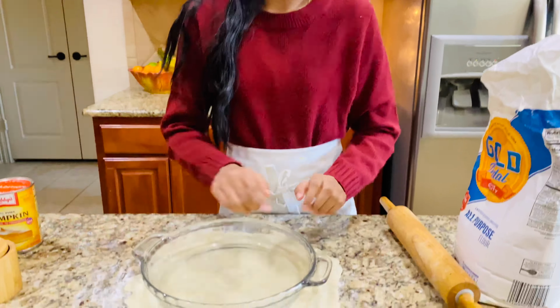Okay, so all over. And you're gonna take your egg whites that I separated because we added 3 egg yolks. So this is the egg white for that. You're gonna take this and brush it all over. This helps the crust not be soggy. It's a trick that a lot of people use. All over the bottom, and then we're gonna pop this back into the oven, which is still preheated to 425, for 5 minutes, or until the bottom is not as liquidy from the egg whites, and then we can move on.